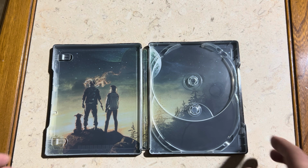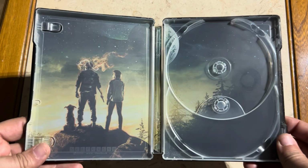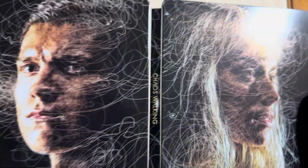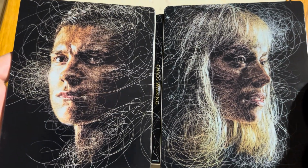There is your picture there. Looks pretty cool. Very nice, actually. I like that. And yeah, there's the back side. Again, looks really good. So yeah, this movie looks pretty awesome, guys. I'm a sucker for steelbooks, in case you can't tell. But especially if you're gonna throw steelbooks for 4K, nonetheless, even better 4K steelbooks at me for $5 a piece. Seeing the movie or not, I'm gonna give it a chance for $5.